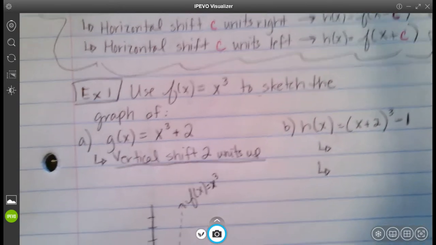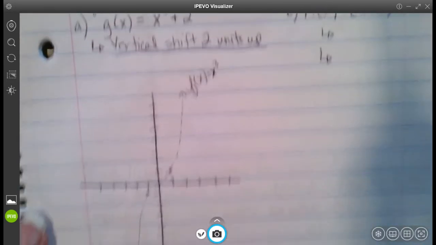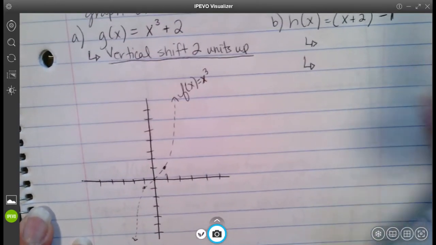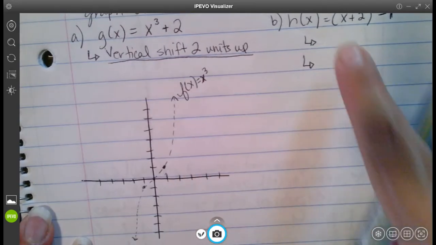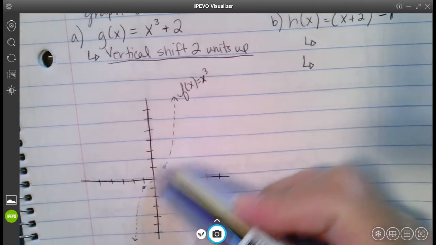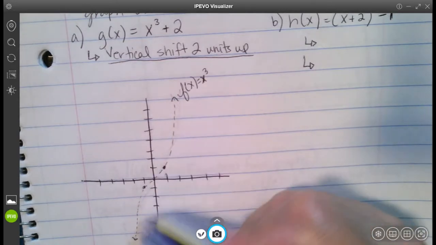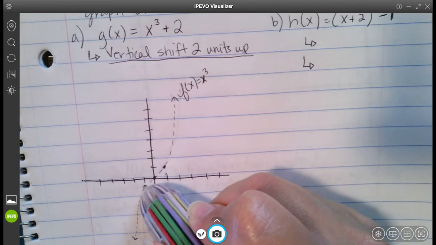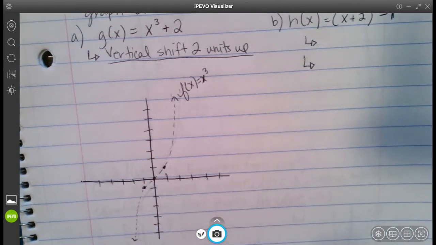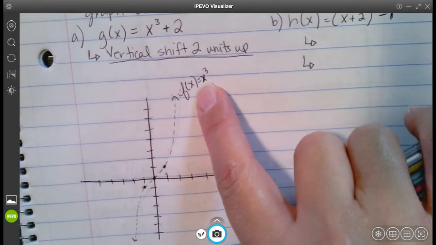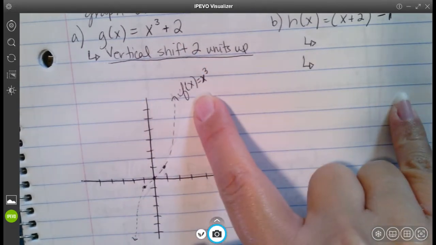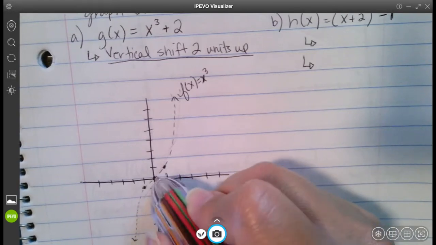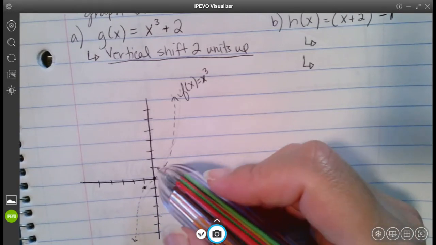I'm going to show you the graph that I already drew here. I just did one graph, but we can make another one over here for this one. That's fine. So this graph that we see here is actually our original function. I like to call it the OG, standing for original graph. This is the original graph for this particular type of function. There it is, x cubed. In case you forgot, there it is. Notice that I also labeled 3 points just so we have a reference on how we're going to move the graph.